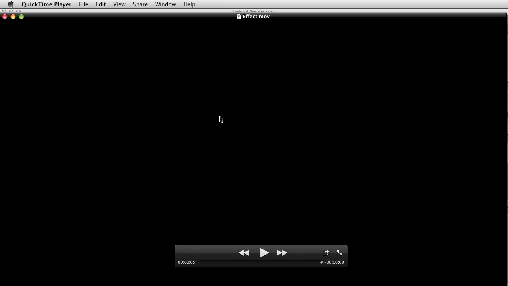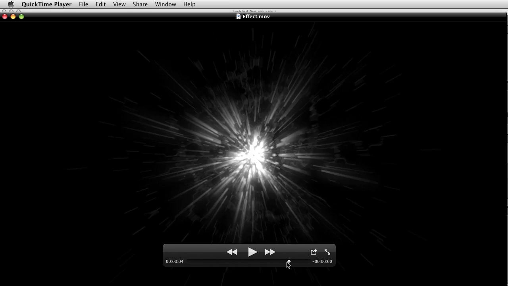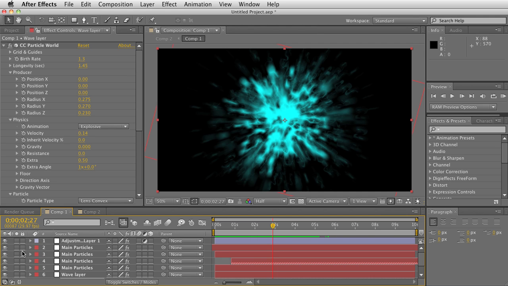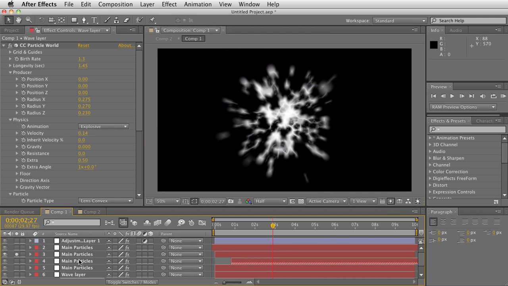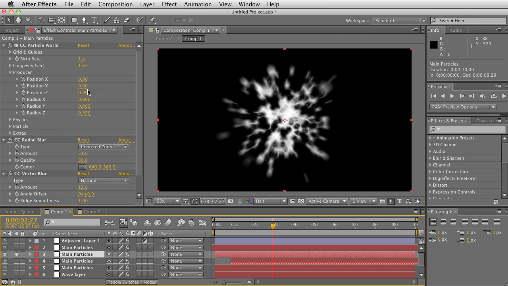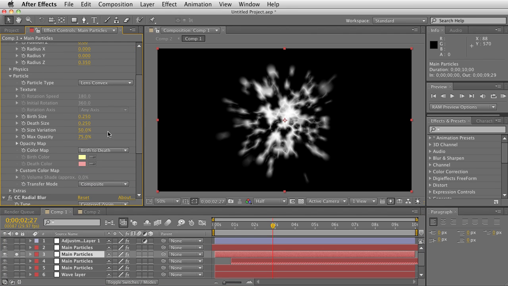If you want to get those lines like I did before, you really need to decrease the particle size and then really increase the zoom. So if you want to see what that looks like, just select this one here. And let's decrease the particle size.